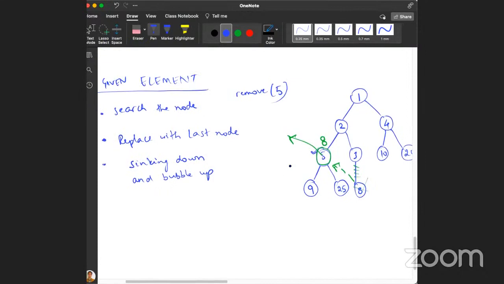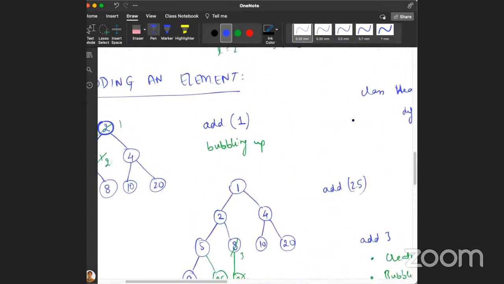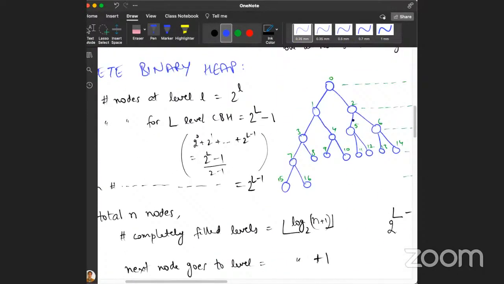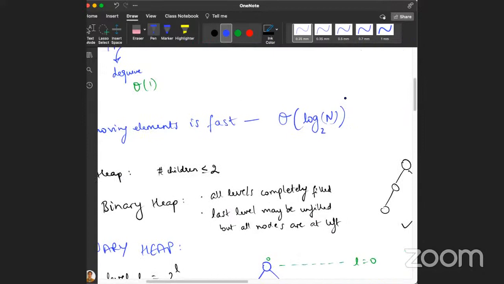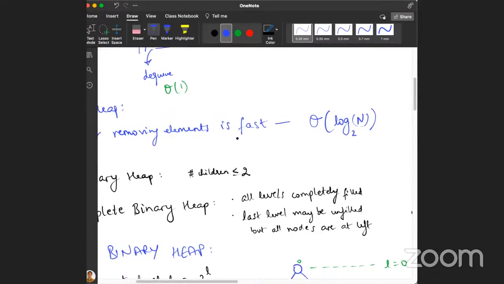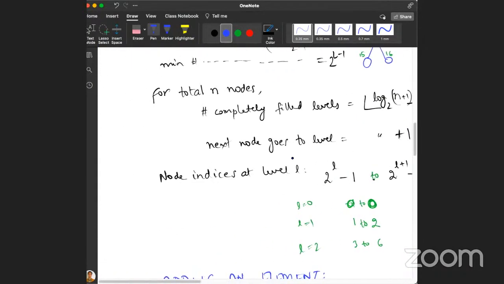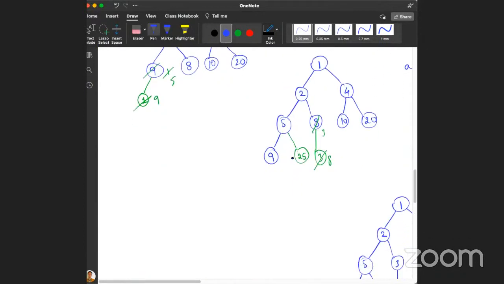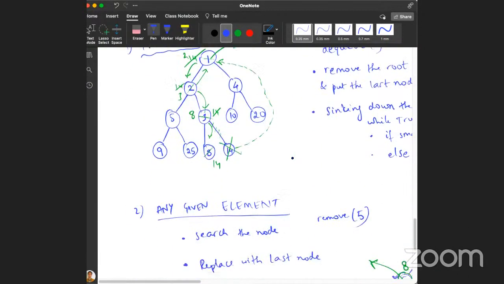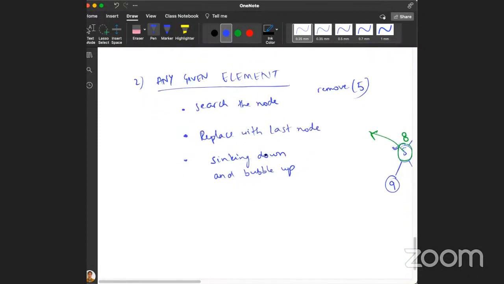The complexity of both the operations is log n. So both addition as well as removal have the complexity log n, which is very efficient as compared to simply maintaining a list of values like in a queue or something. That's why in case of a priority queue, people use this heap.